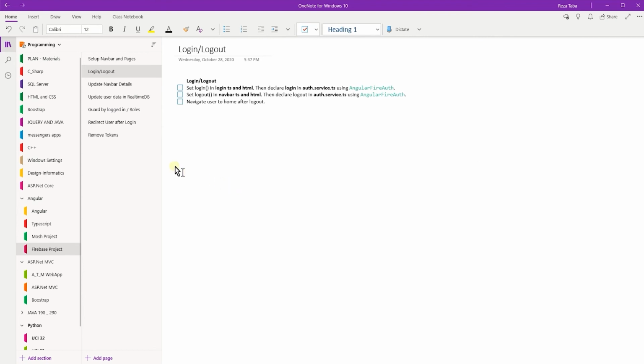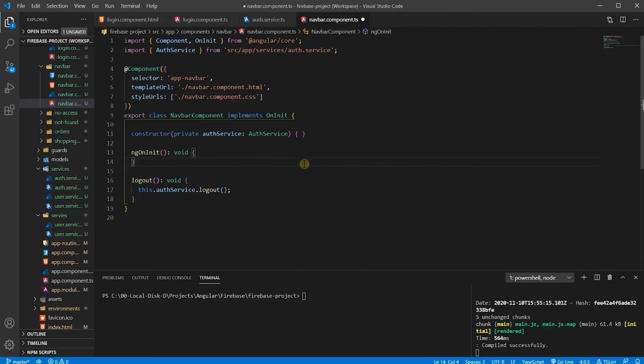Okay, let's go ahead and see what we have done so far. We have taken care of the login, the logout, and we should navigate the user to home after logout. Alright, so let's go ahead and do it in our navbar.ts. I am not going to do that in our navbar HTML.